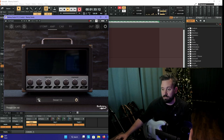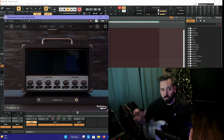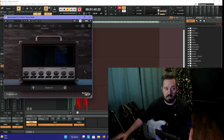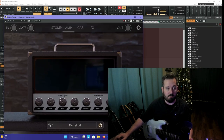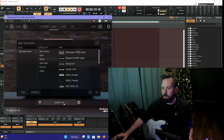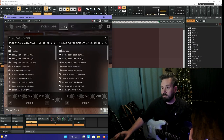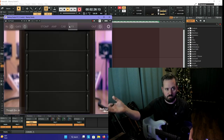Now it has a built-in tuner, which is nice. I think all these plugins should have that. The one cool thing about this plugin right off the bat that's a little bit different than some of the other plugins that I use is the scalability is not fixed. You could actually make it as big or as small as you want. That's really nice. This particular plugin is not just an amp plugin or a couple amps. It's a whole host of different amps in the plugin. And we'll go through the amp section. It also has a pedal section, a cab section, as well as its own post EQ effects rack.